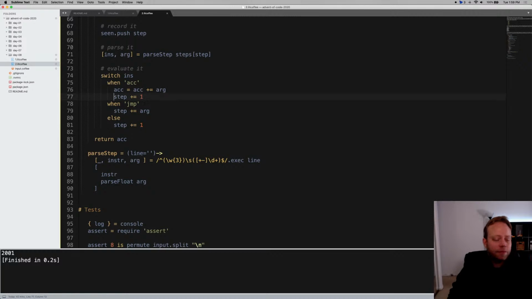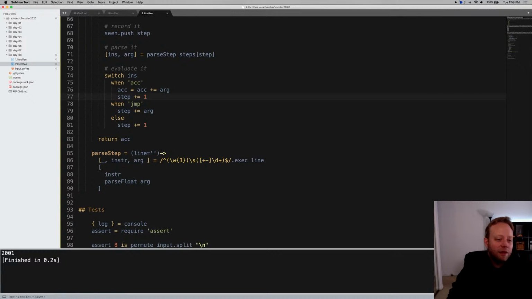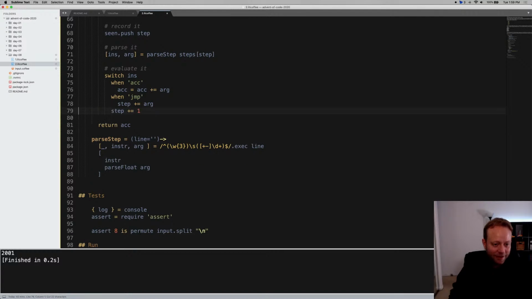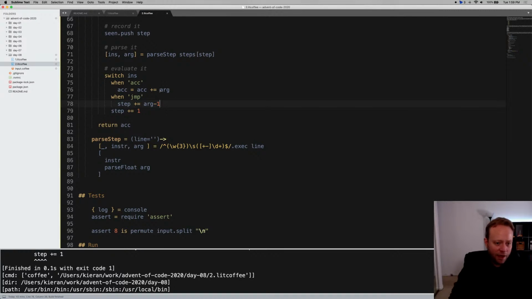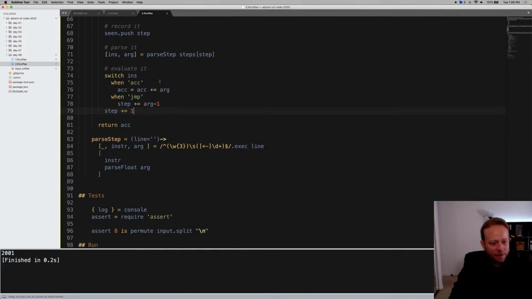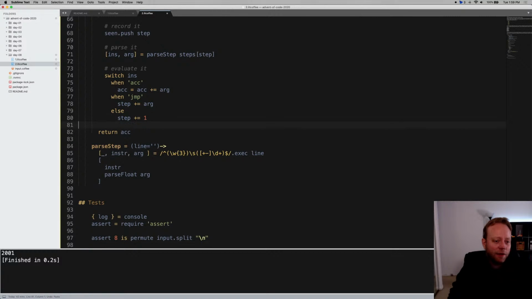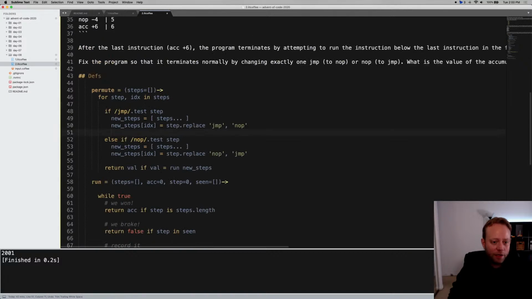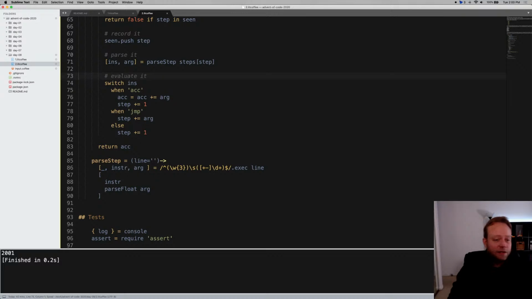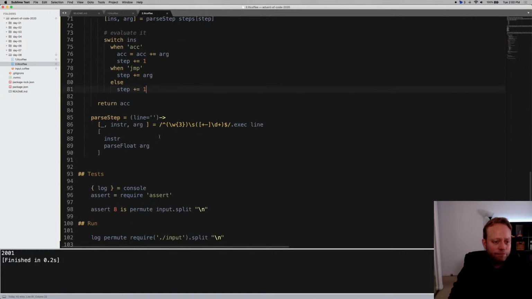Yeah, and it's the same deal here with the step. We're always adding one to the step unless it's a jump, in which case we don't add it. The alternative would be to always add one to the step, and then when we're jumping, we could do -1, and that still gives us the same answer. It's a bit shorter, but again, it's not as clear. And I feel like they could add rules that would make it more complicated, and it would become untenable to read. So it's another example where there's more lines, it's more explicit, and I feel like it reads better. So yeah, I'm okay with it.